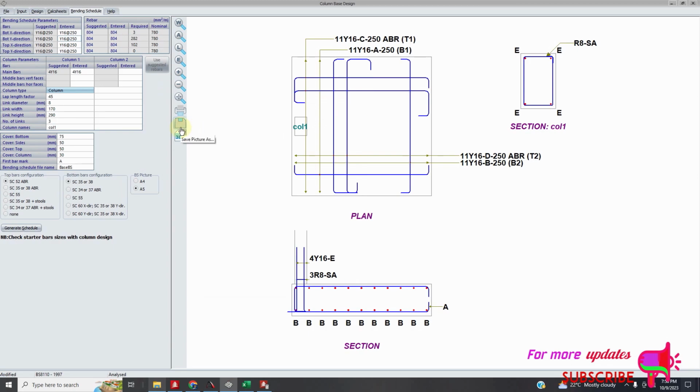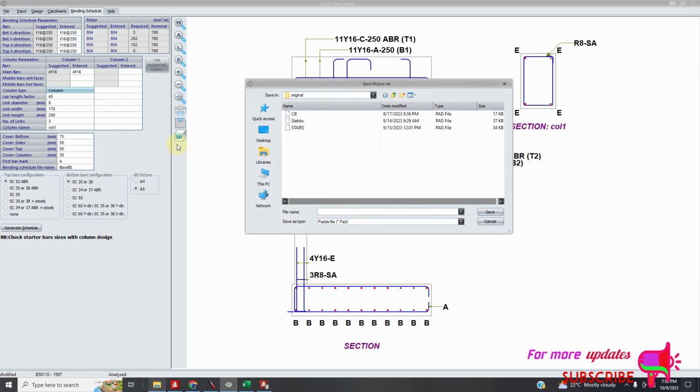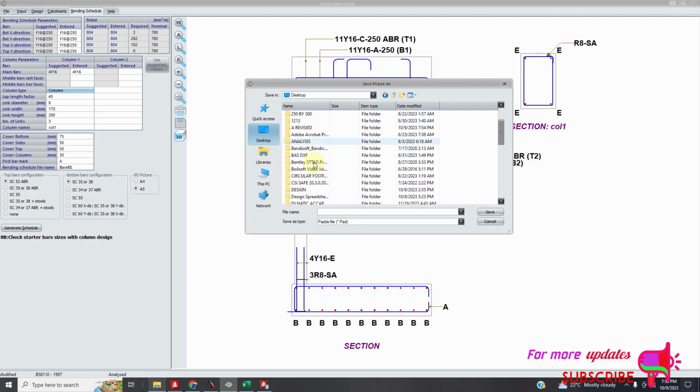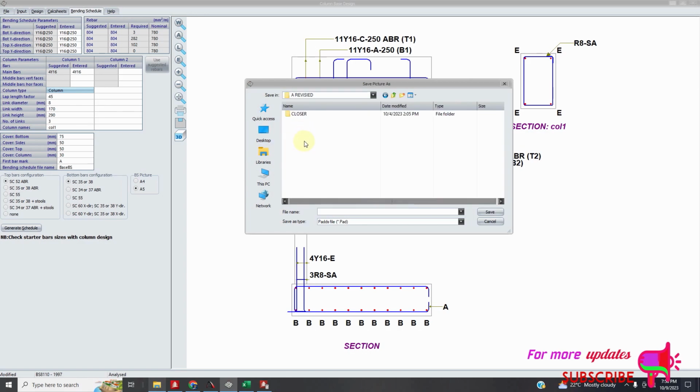We can save this bending schedule. I just go to desktop again, revised, and then call it part 1, and then I don't know if I'm missing something, and then I will save.